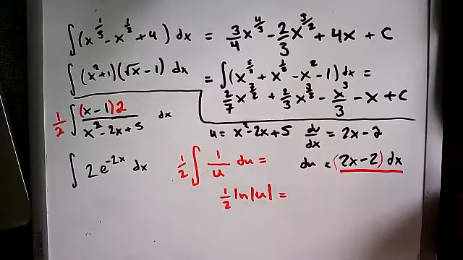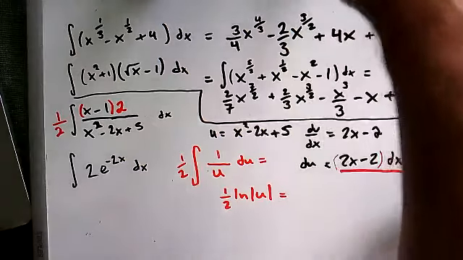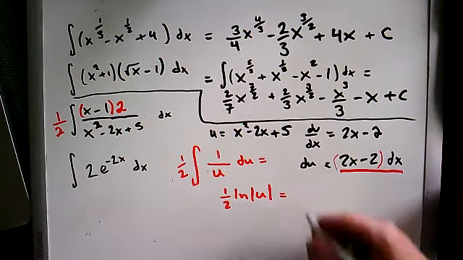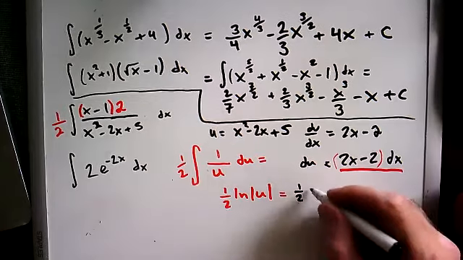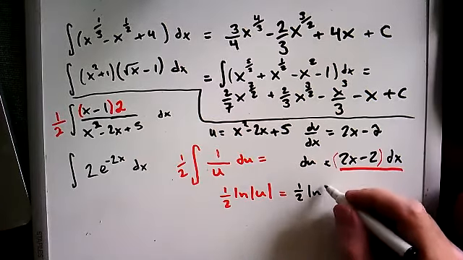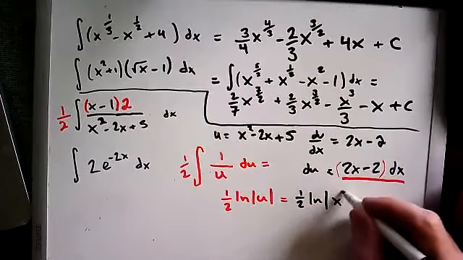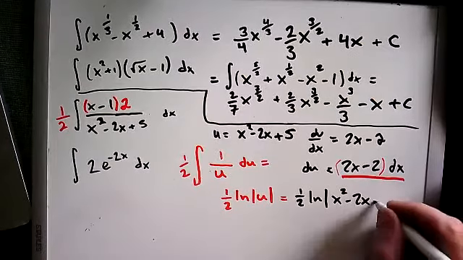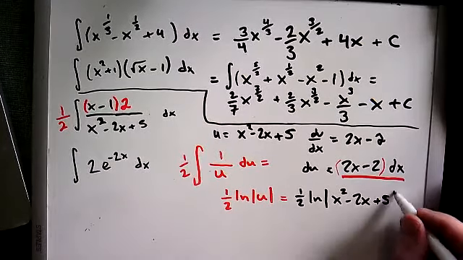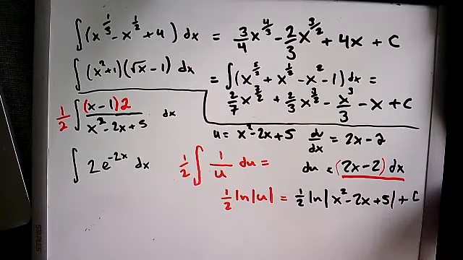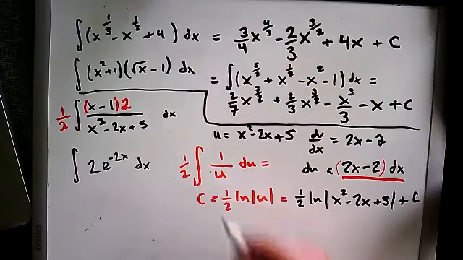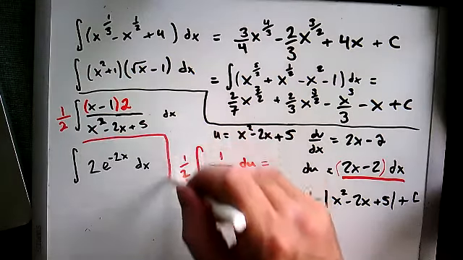And last step then is to rewrite it in terms of x. There's still my u steps in red there, so I switch color. So I'll go back and rewrite my final answer. It's 1/2 times the natural log of absolute value x squared minus 2x plus 5. And I should have a plus c here. To be 100% correct, I should also have a c as soon as I've taken my antiderivative. So here's a u substitution problem.